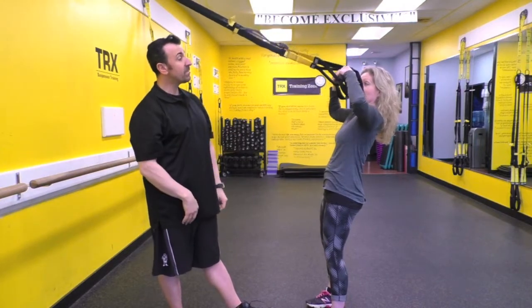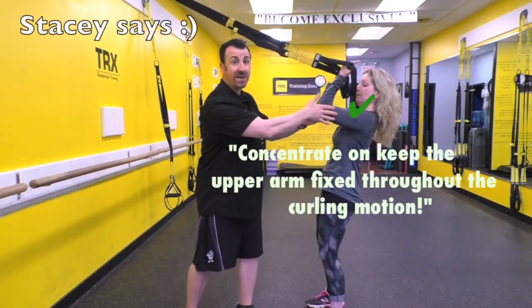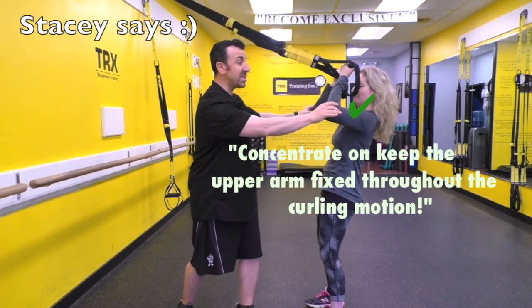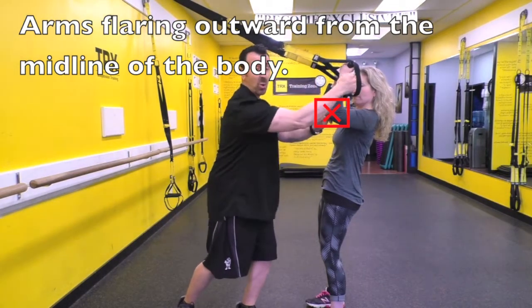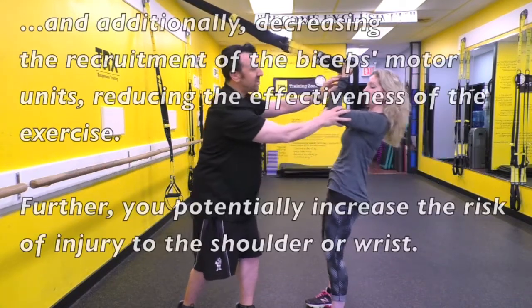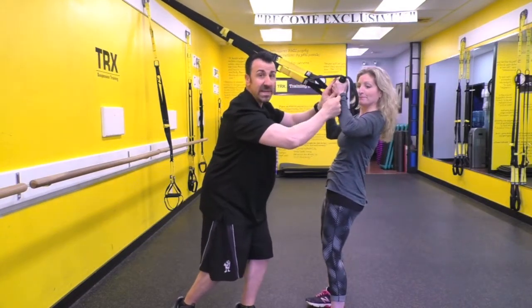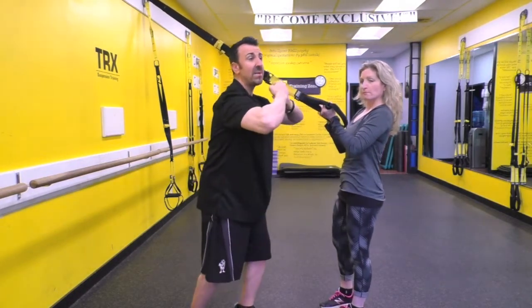And the elbows are straight. They're not here and they're not here. The other thing is the elbow. Stacey's commenting on keeping the load line across the shoulder, the elbow, and the wrist when the humerus is kept straight along the body. Some people, what they do, as Stacey's indicating, is they come out here, and in reality what you're doing is you're reducing the axis of rotation by shortening it. This has a wider or a longer axis of rotation, which means the muscles spend more time under tension about the joint axis of rotation. But some people want to cheat, and what they do is when they curl, the elbows go out. So in reality, that distance has been halved. Because the body doesn't know what you're trying to do. It's just trying to say, you want to go from here to here, I'll get you there. I'll just move the elbows out and we'll get to where you want to get fast.